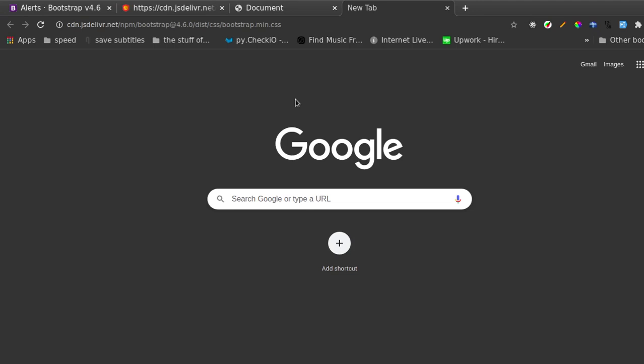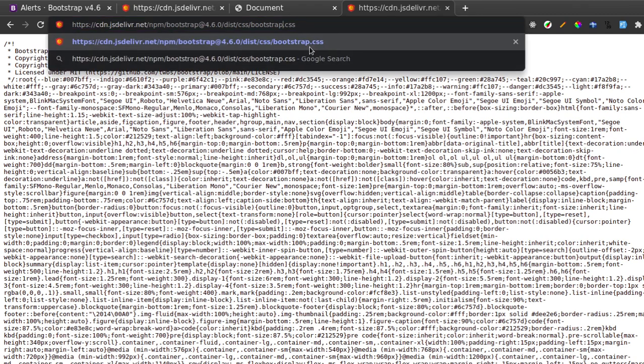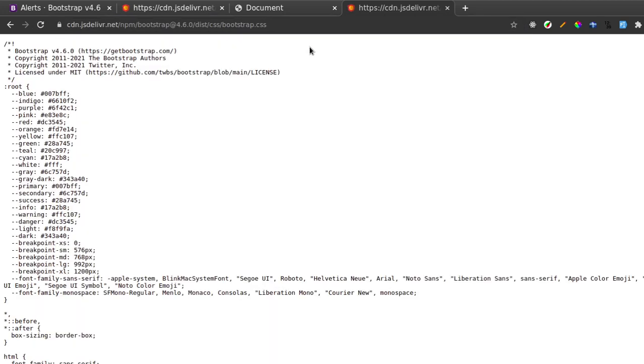Then it gives me a minified version of the CSS. So in my link on top, can you just go ahead and remove the min, like that, then enter, to give you the organized one. Then this is what I paste on the other side.